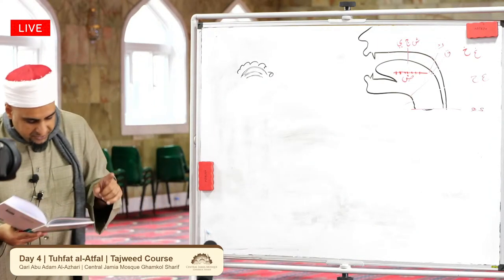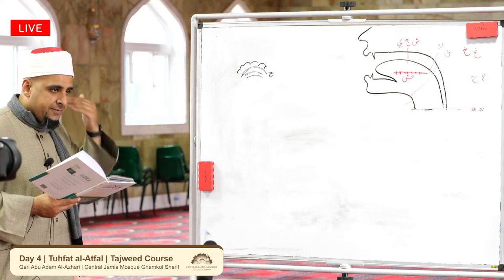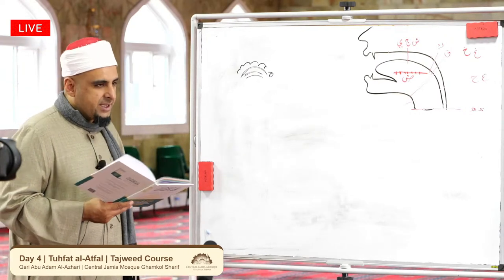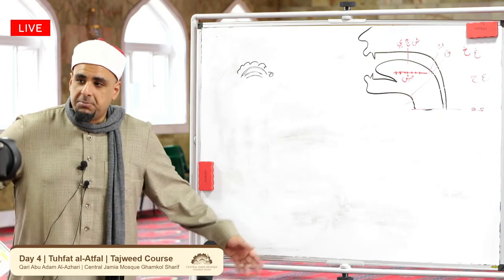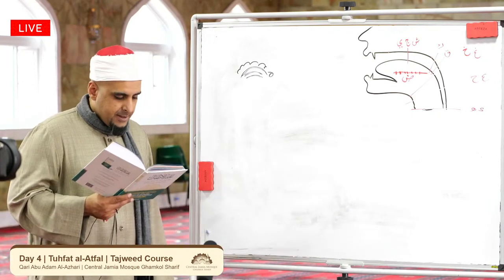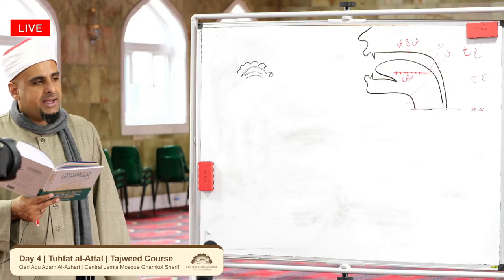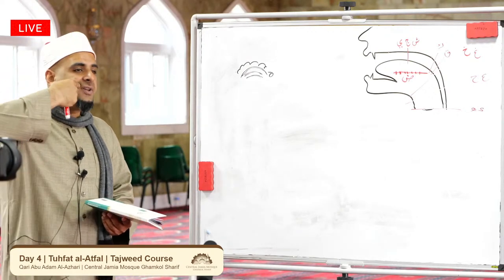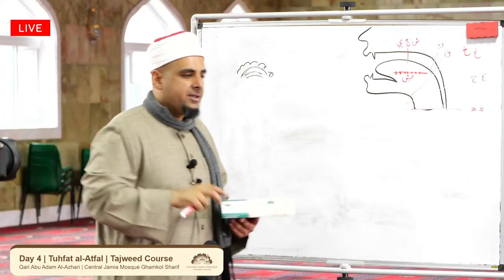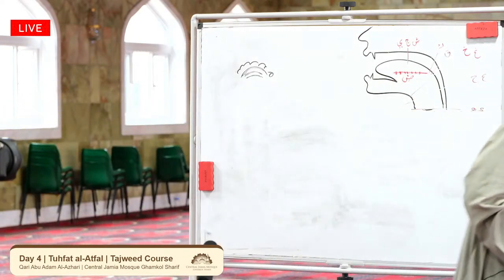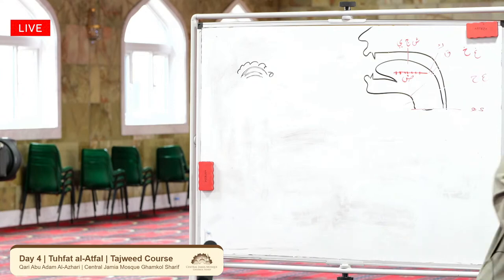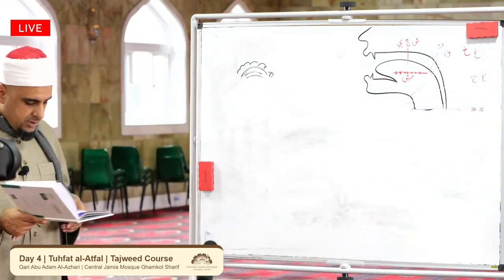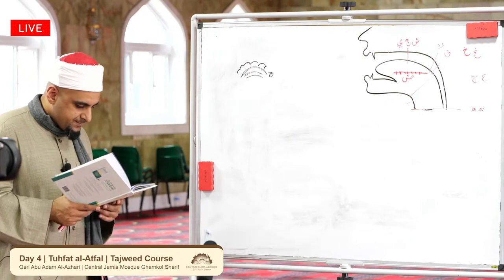It is pronounced by raising the hafa to lisan. Hafa means the side of the tongue, from the right side or the left side, or both sides if you can, to the upper teeth, known as al-adras. Remember the al-adras, from your laughing teeth all the way to the back, they are all known as al-adras. So from your laughing teeth to the back of your wisdom teeth.